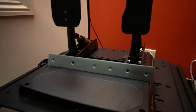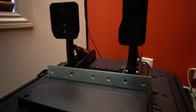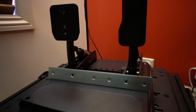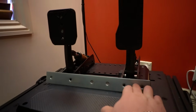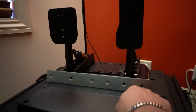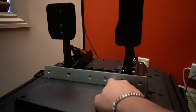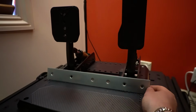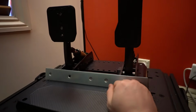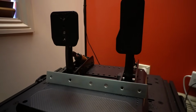Now overall these pedals are great. There's a 200 kilogram load cell in them. They are not too expensive. Again, they're kind of a good middle range of being load cell but also not being ridiculously overpriced. But I have to say that Moza's heel rest, the heel stop here, was awful in terms of it was a bit too rounded, and also the adjustments don't go far enough back for where I wanted them with these screw holes here. So I actually just got this sheet of metal from Bunnings, which is a hardware store in Australia, and just used this like Gorilla tape on the front of the pedal here, and that's been super comfortable, much more comfortable than the included heel rest. So that's what I'm using now.